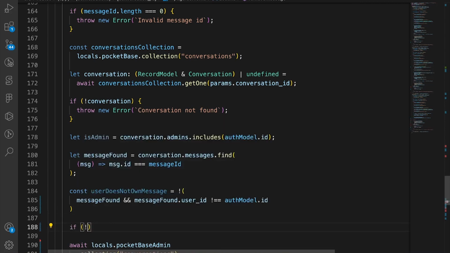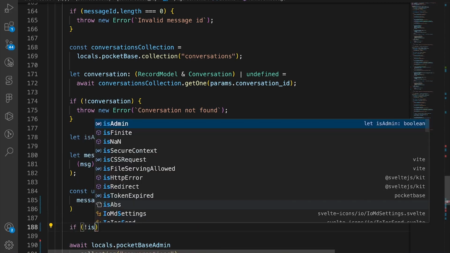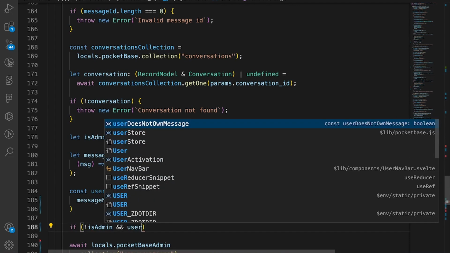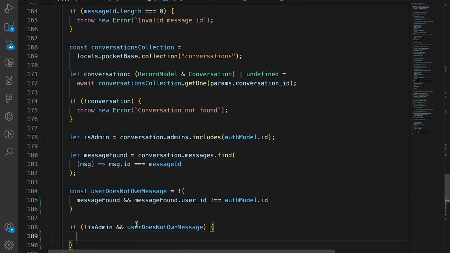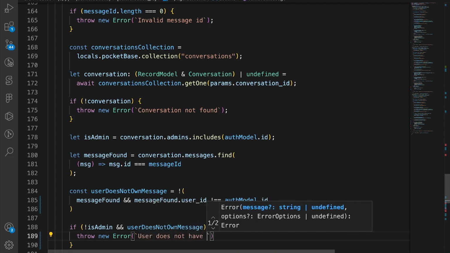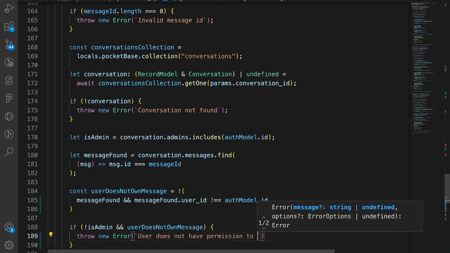So then we say if not isAdmin and userDoesNotOwnMessage, so if they don't have ownership over the message and they're not admin, we throw a new error saying that user does not have permission to remove this message.